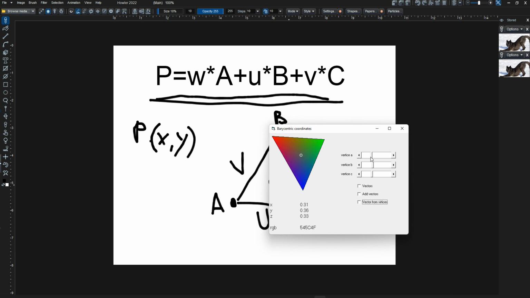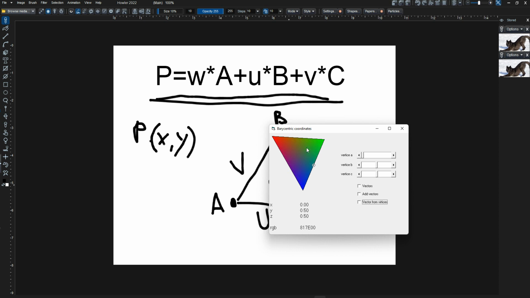And if we put that right there, you'll see the value of these are almost exactly 1/3 each. Or if it's halfway between two of these, then one will be all the way up and the other will be all the way down, like you see there. Or, yeah, I did that wrong. No, if it's halfway there, then two of these will be 50/50 and one will be all the way down. And that'll be the same for over here. Two will be 50/50 and one will be all the way down, and the same for over here. If it's right in the middle.